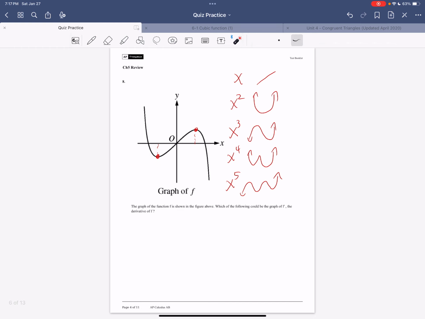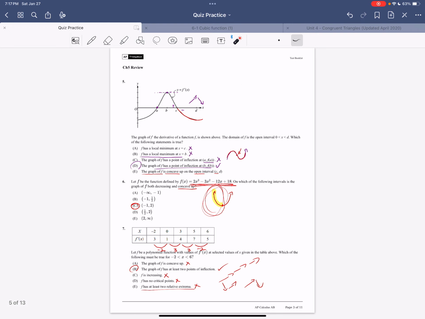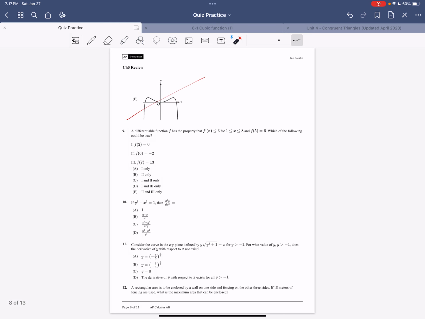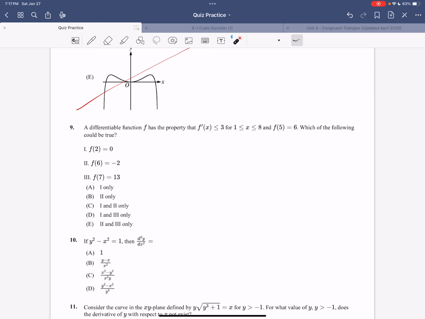Remember, when you differentiate, your maximum will become your x-intercept. That's what you have to be careful about. Which also makes sense. As I said here, do you see this one? This zero slope here is going to be a critical point, which is an inflection point, right? So that's the reason. Inflection means changing from positive to negative.